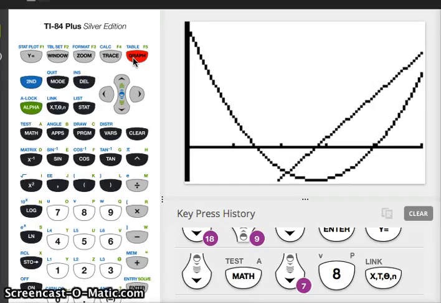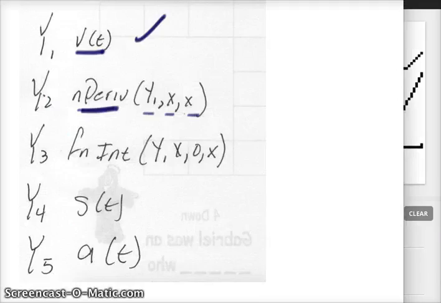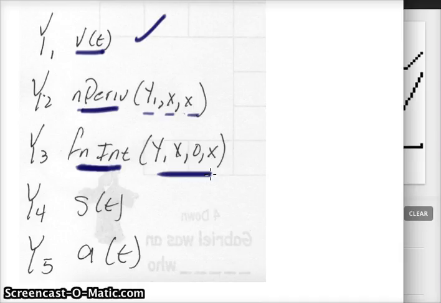Okay. So remember, this is the derivative of the velocity function, which is the acceleration function. We'll pause it. The next thing we're going to put in here is the integration of the velocity function, which should be the position function. This is the command, and this is the information we're going to put in for the argument of the calculator function.